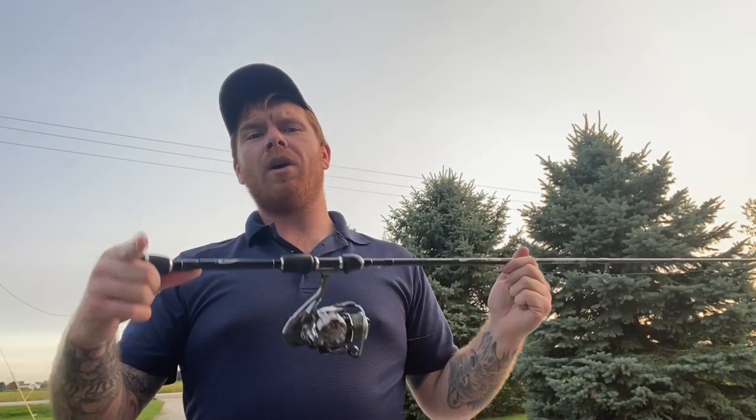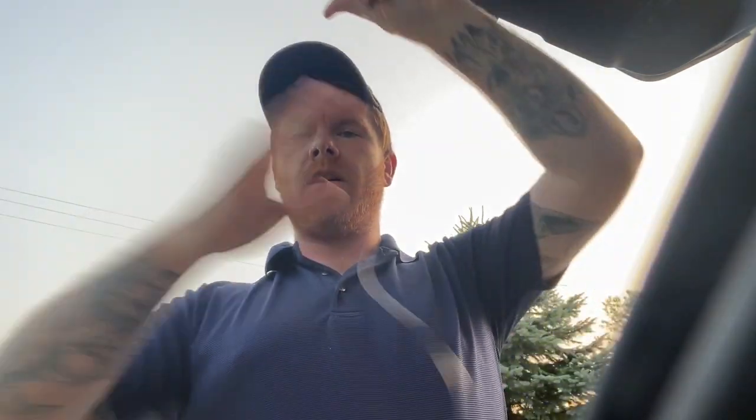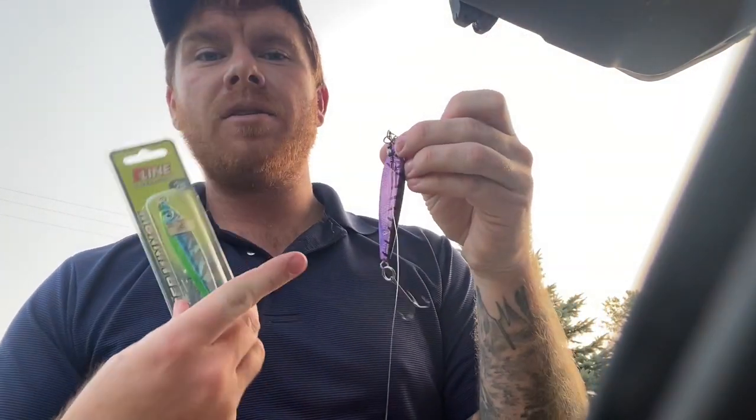Now I'll be showing you guys what I'm using on Pere Marquette Lake. Right here I have a reel with 30 pound braid. After the braided line, I'm running a barrel swivel. Now I got about 9 foot of fluorocarbon leader total. And we're actually gonna be rocking P-Line Laser Minnows. Right here is the 2 ounce size.